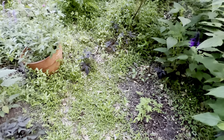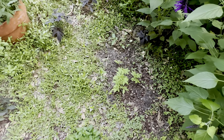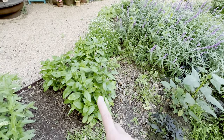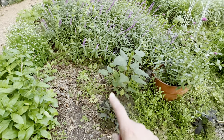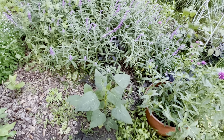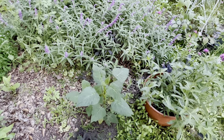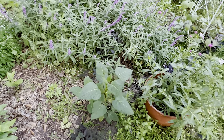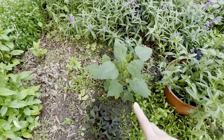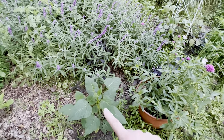This area looks so terrible, and my husband was like, why does it look so terrible? Well, things are going to get big right here. This is a Cleome and there are a couple of little Cleomes just in here — they're going to get four feet tall. And this is going to triple in size. There's another Cleome. That is Salvia Madrensis, which is new to me. There is a wonderful YouTube channel that I watch — she's in Houston — I think it's called Butterflies and Birds in the Backyard. She's a fantastic, incredible gardener and she grows this. I found some at Buchanan's native plants and I thought I've got to try it. It's going to be a pale yellow, so I'm excited to see what that is.